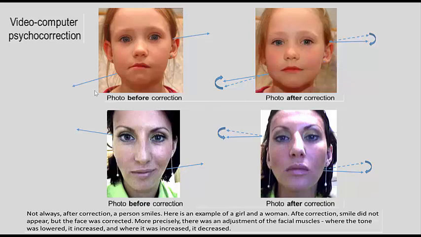When the brain is tuned and the two hemispheres are coordinated with each other, the two halves of the face are also coordinated and the muscles are adjusted, as if errors are eliminated. For example, where the tone was decreased and part of the face subsided, the tone increased, and where, on the contrary, the tone was increased, it decreased, and the eye turned down. This woman had plastic surgery to turn her eye down. Her right eye was turned up, but the operation did not help. In our experiment, her eye turned down, although we did not set such a goal. After the brain is tuned, automatic adjustment takes place.